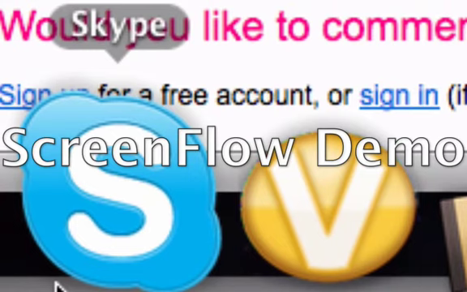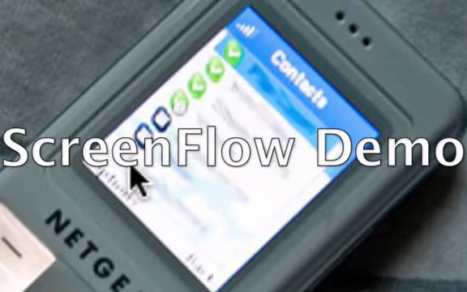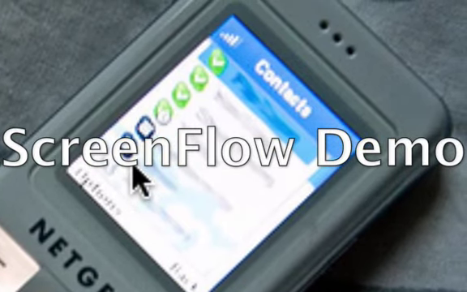What is Skype? Skype is an application that is cross-platform. It's available for Mac, Windows, and Linux. It allows you to make free telephone calls to other Skype members over the internet, and also you can make calls to outside phone lines for super duper cheap, though I will say the quality isn't quite as good from what I hear.